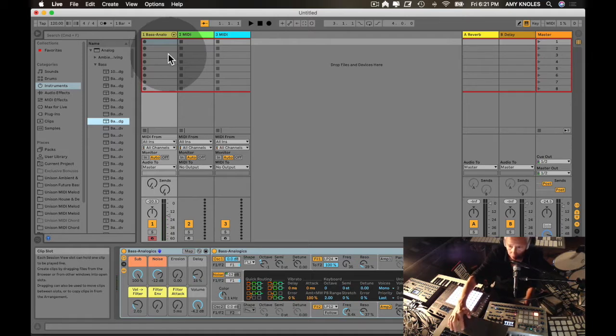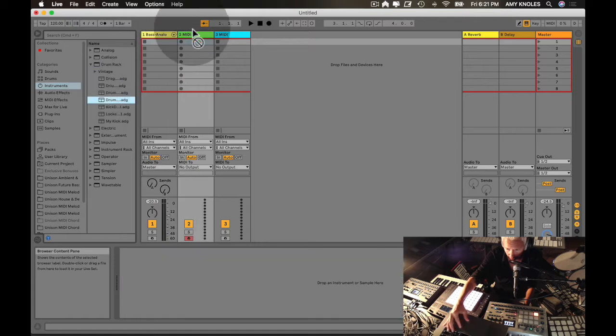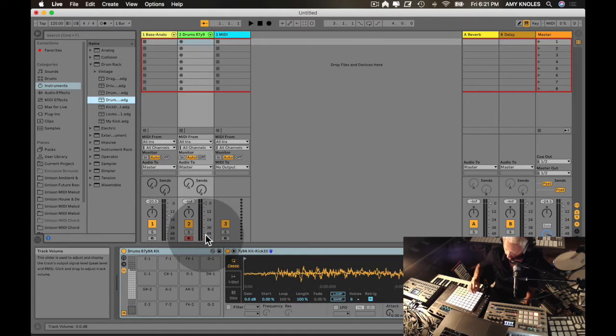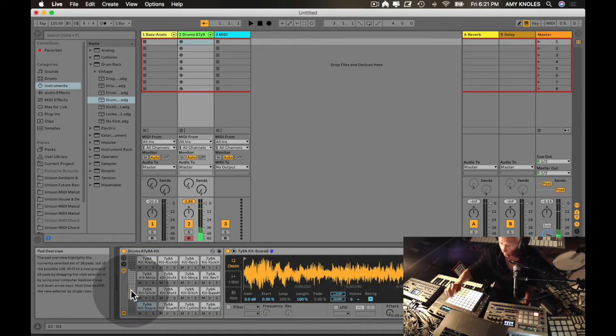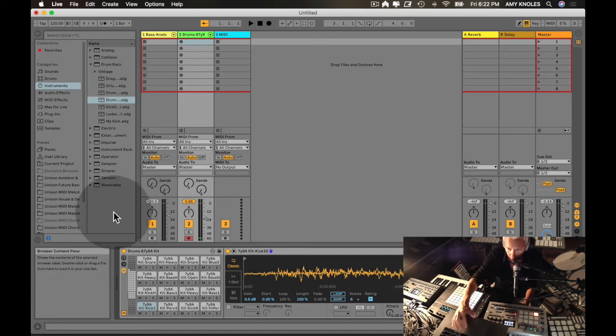Okay, cool. And I'm actually playing that on my Push right now, which is a control surface. I'll talk about that next. But I want to get a couple more instruments in here. Let's just drop in a drum rack. And I'm going to just test the sounds here. Oh, yeah. Sorry about that, folks. Bring that down, and let me put it on the bottom end. Okay, cool. I have some sounds.